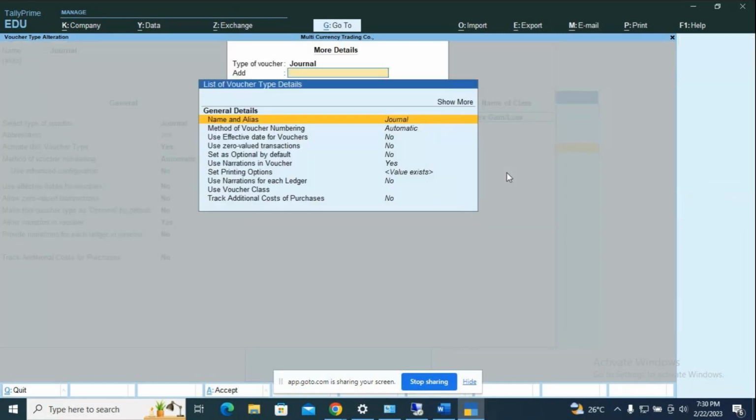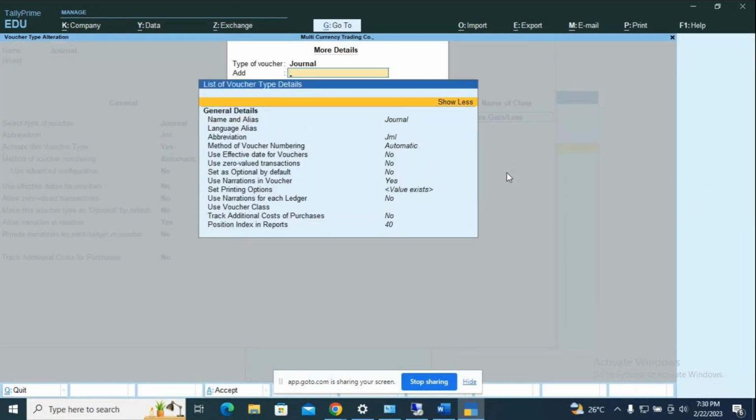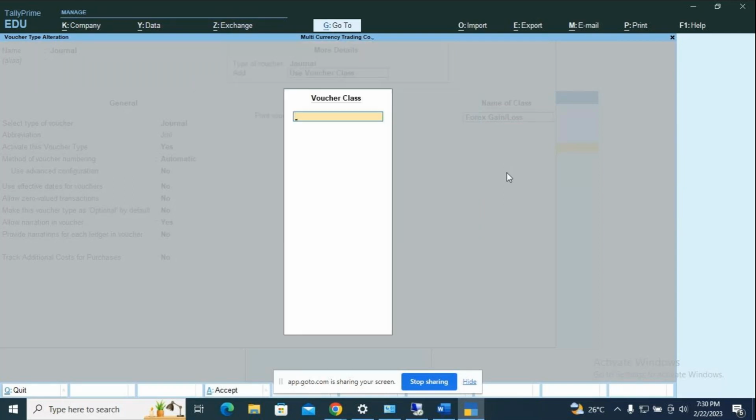Control I. In this, narration abbreviations. Mention your voucher class over here.